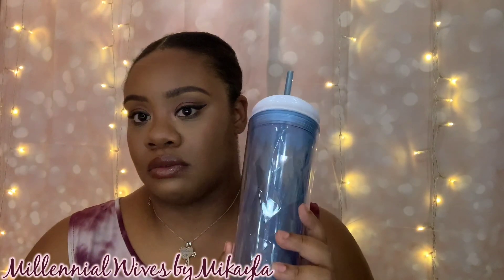I also got this cute little tumbler cup for my protein shakes. I make a lot of protein shakes in the morning — sometimes it's my breakfast or a quick lunch on the go. I wanted something to keep my shakes cold. That'll be linked below. And you need one of those personal blenders — almost like a Ninja but for single-serving shakes. I have one by Oster that makes exactly the right amount to fill this cup. Look out on my Instagram too, because I'm going to be sharing my favorite shake recipes soon.